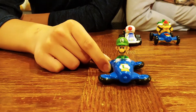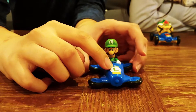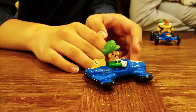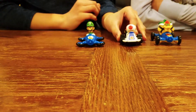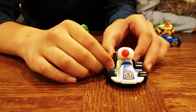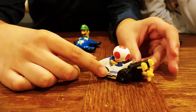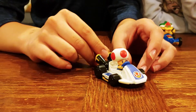For the first one, we have Luigi, number two. This is the front — we have the L for Luigi sticker on the front. The wheels are horizontal to the ground. And this is the Luigi car! Number five, we have the Toad car. Right here we have Toad — this is our favorite car, it's cute. We have the Toad symbol, the mushroom, on the front. And if we turn it around, you can see the propeller on top.